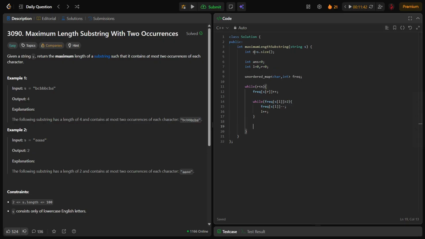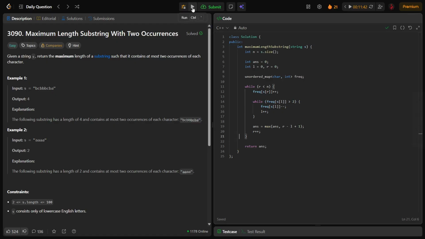Once you come here, you need to make sure your answer is max of r minus l plus 1, and you need to do r plus plus. When you come out of the loop, you'll definitely have the answer, because this will be executed in the loop only, even when r is n minus 1. You need to just return the answer.